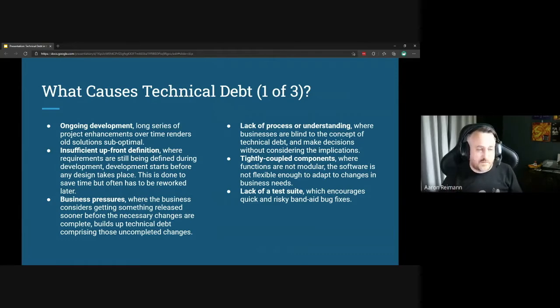They have business pressures to get products out the door. People will try to be the first to deliver this product. That's going to cause a business pressure, where you try to get it out the door before your competitors.